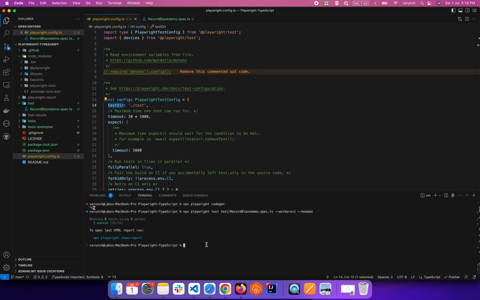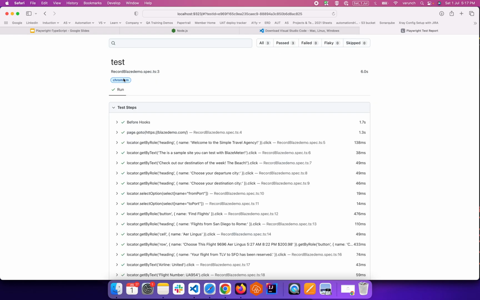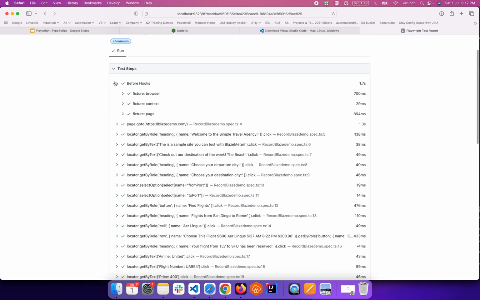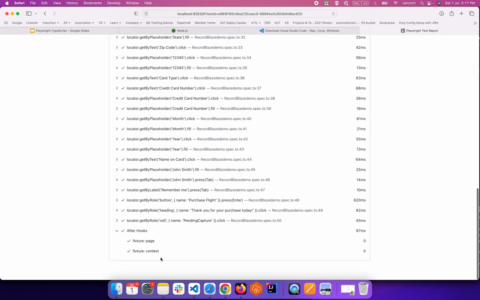Now it is saying, hey, open the report. Okay, done. npx playwright show hyphen report. So it's Chromium, Firefox, and WebKit. This is the file name, and this is basic HTML reporting supported by Playwright. And now it says three tests are there, all three passed. There are no failed or flaky or skipped tests. We have a before fixture with nothing, but this is okay that it only has page there. We'll talk about fixtures later. And afterwards is like closing the context or the pages. So the same thing which got entered.